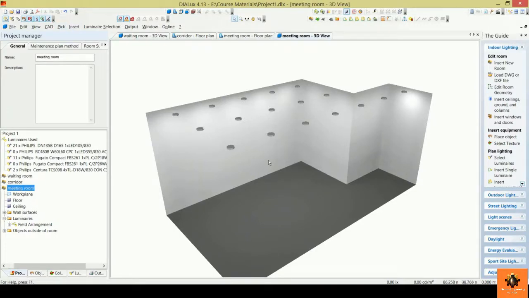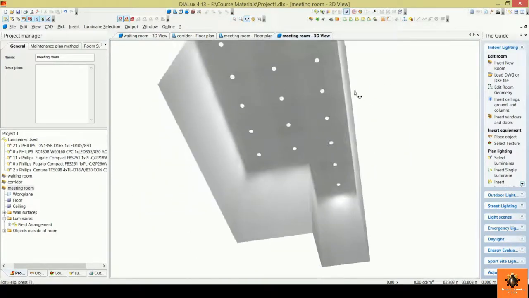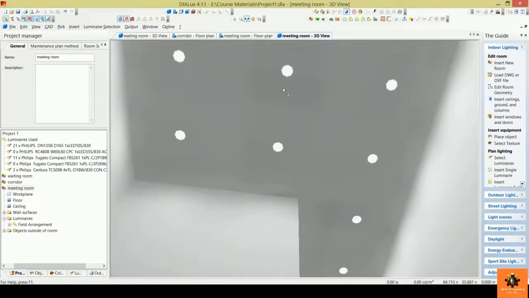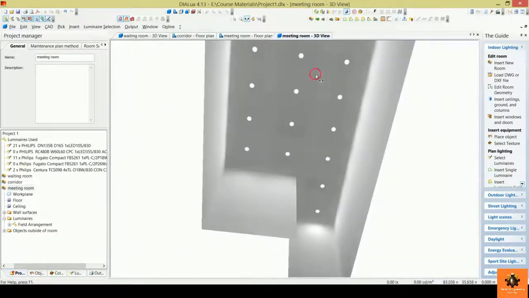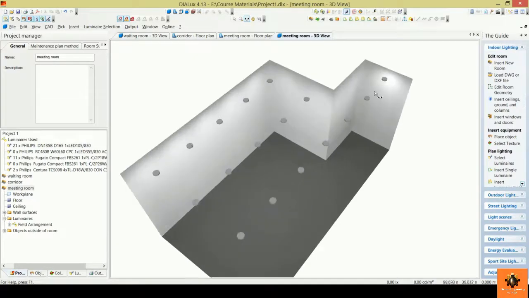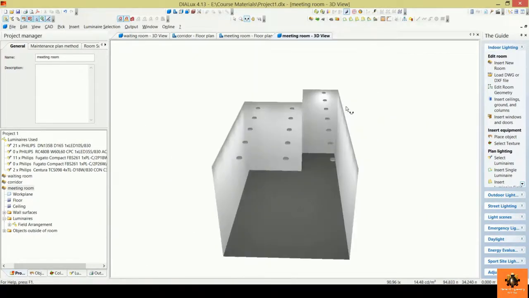That's it. So this is the room we have, and this is its 3D design. Here we can rotate it by pressing rotate. And you can see those are the luminaires we have. Those are some spot luminaires, and those spot luminaires are of the type LED. And this is the extension of the room, which made us make it a polygon room, as it has more than 4 borders. Very good.